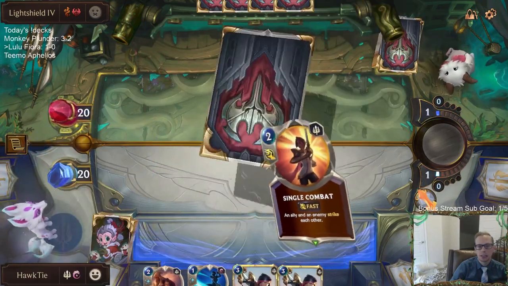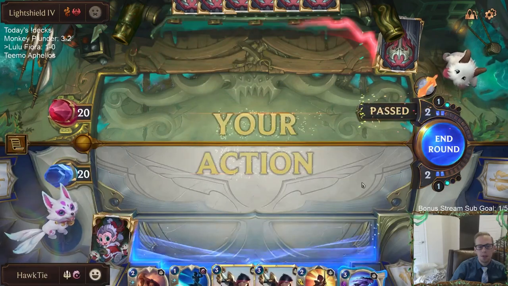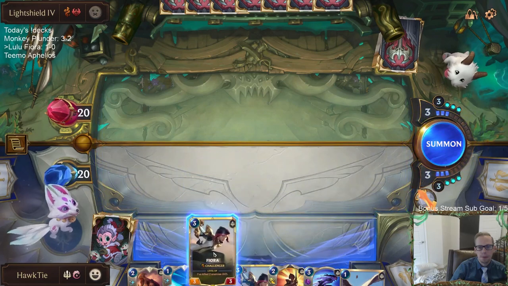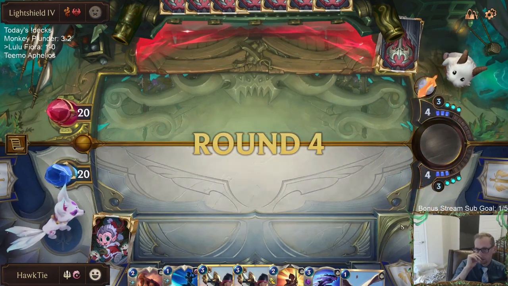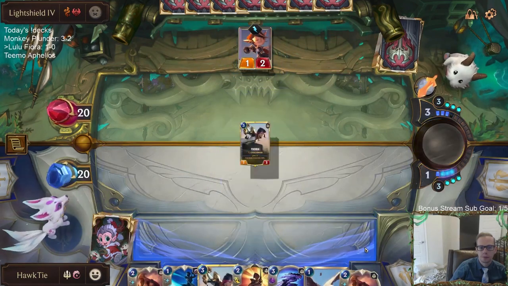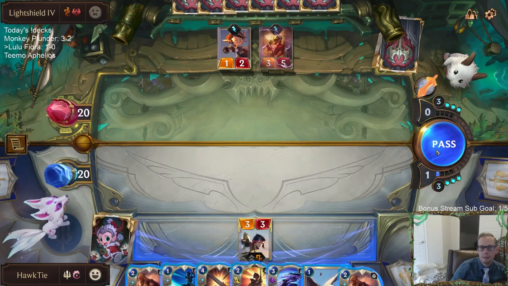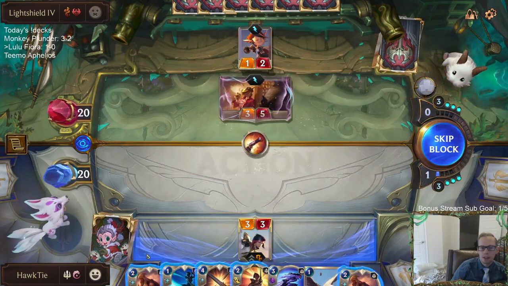Well, looks like we're kind of all in Fiora. Which, who knows, maybe that'll be pretty good. As I pass again. I'll shoot the wings off a Bilge Wasp. Come on, mate. Do I want a Sharp Sight to block that thing? I guess so.